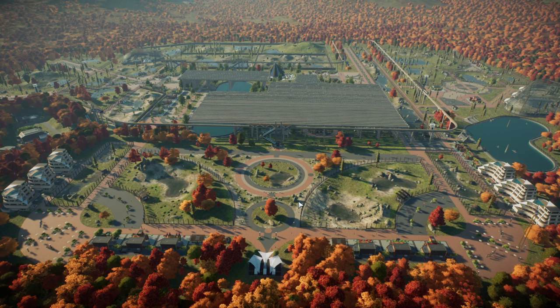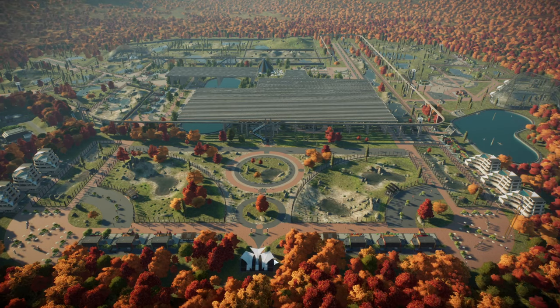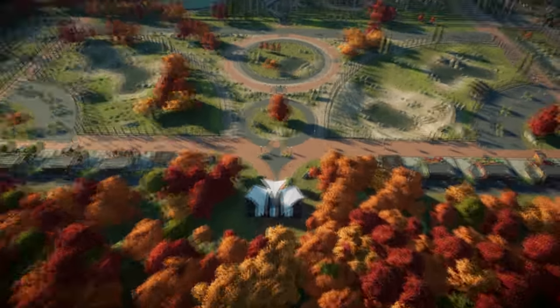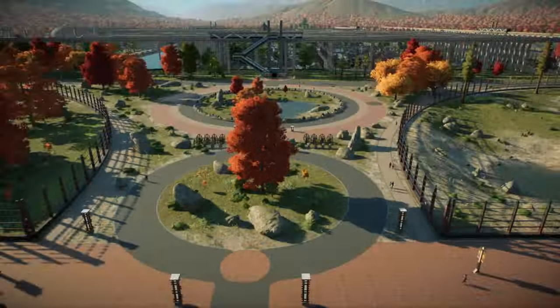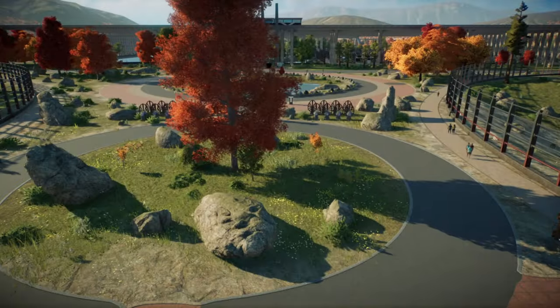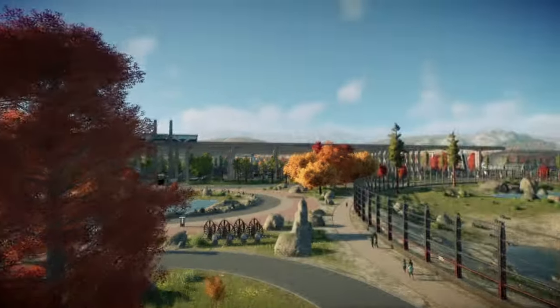So this is Jurassic Park, Pennsylvania. I prefer Jurassic Park to Jurassic World. This is the entrance point. I'm going to play the game now and I will show you from the ground up how it looks. So you get to this cute little section over here where you can go around this curve.